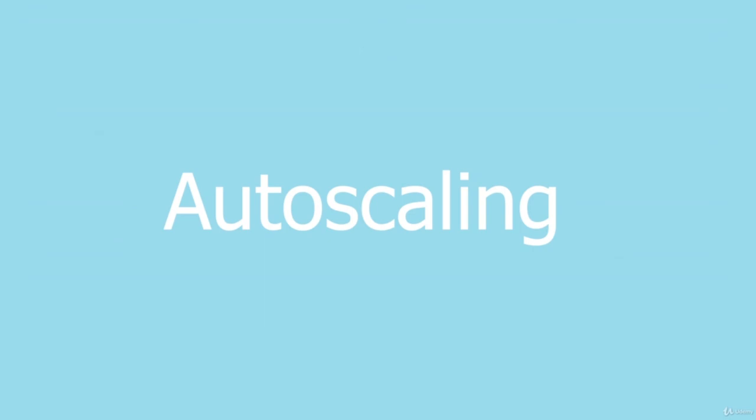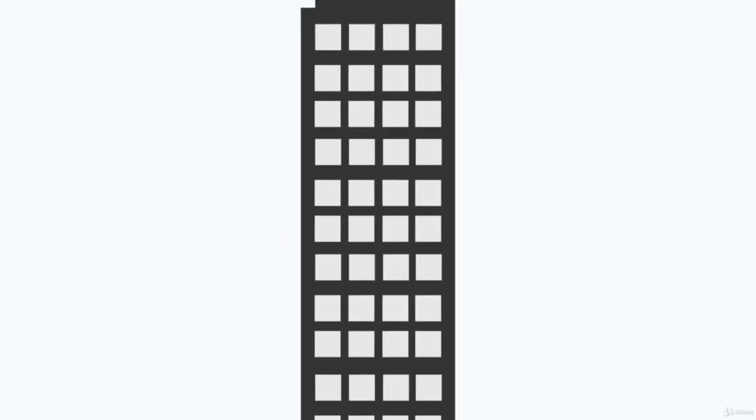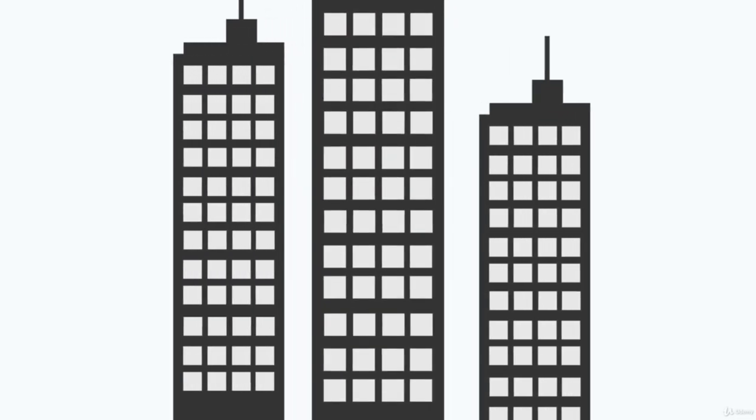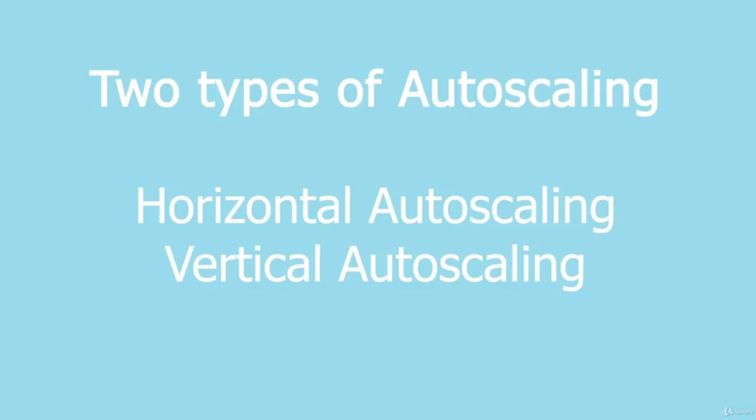There are two types of auto-scaling: horizontal and vertical. In horizontal scaling, we either add or remove pods, or add or remove nodes. But in vertical scaling, we actually modify the CPU or RAM resources allocated to that pod or node. These are the things you must know: before I proceed to the practical on the autoscaler, you must know about horizontal scaling as well as vertical scaling.